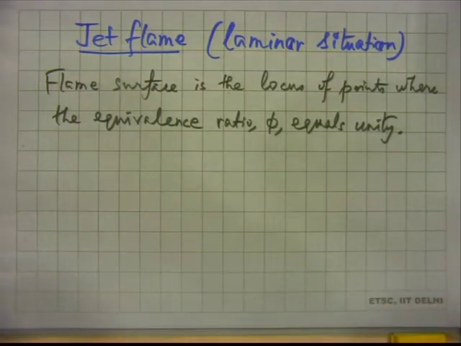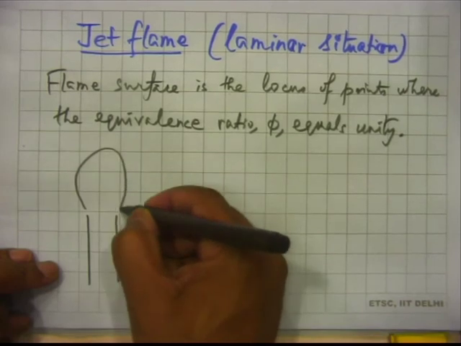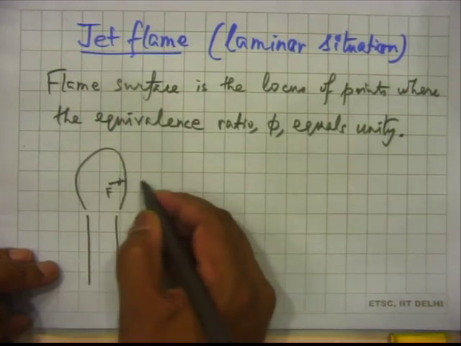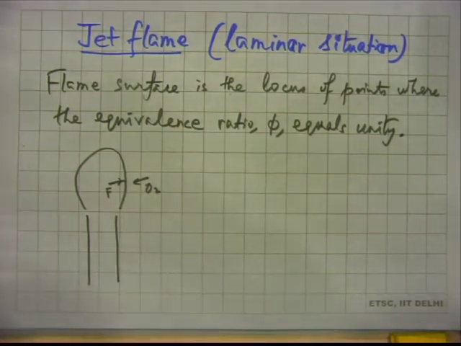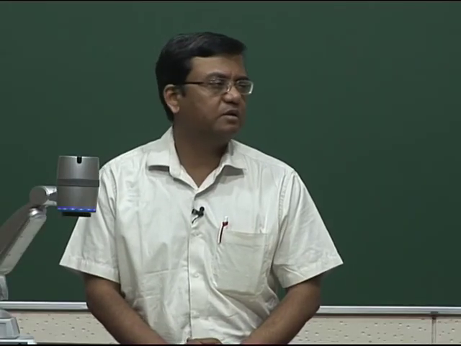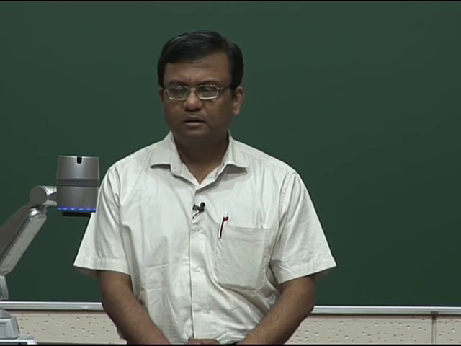Now, this is a little bit tricky. It is tricky because let us think about what happens in a flame. What we understood today is that there is some flame, and we expect that the fuel comes this way, and the O2 of the oxidizer will come this way. They will react at the flame, isn't it? We expect both of them to get consumed. So, if they are getting consumed, what is the idea of equivalence ratio? That is one question that will come to your mind, because ultimately there is almost no fuel, almost no oxidizer there. The other question is that we have been familiar with equivalence ratio, but we have been thinking in terms of the fuel oxidizer mixture, correct? But do we have a mixture here? Not exactly.